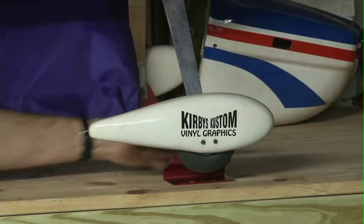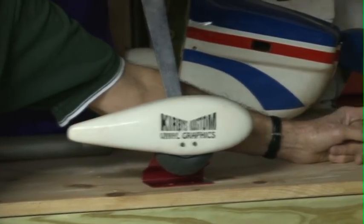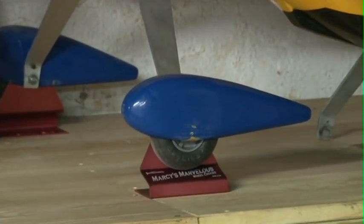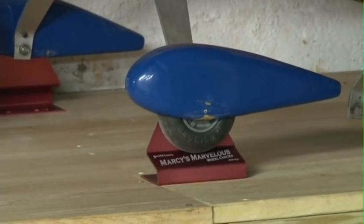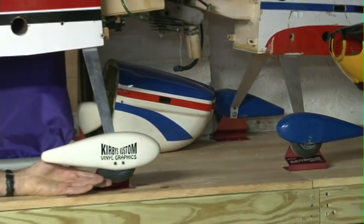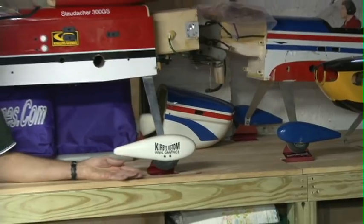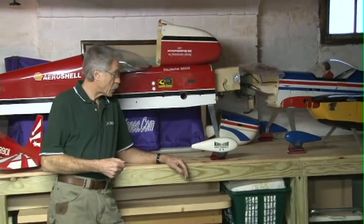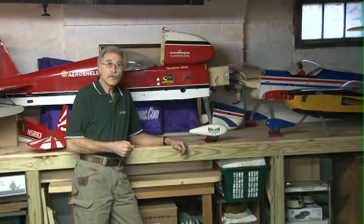Over here is a smaller wheel inside a wheel pant, and you can put it on the side with the decals. But the whole point is, these tires aren't going to be ruined over the winter time or just in storage over the summertime. You know how tires get flat if they're foam, or out of balance if they're rubber. These totally do away with that.